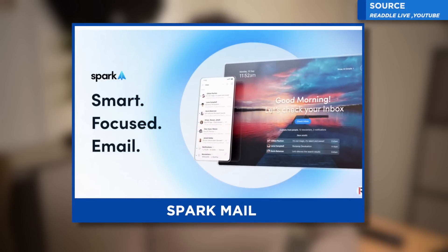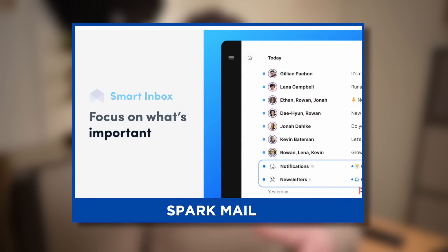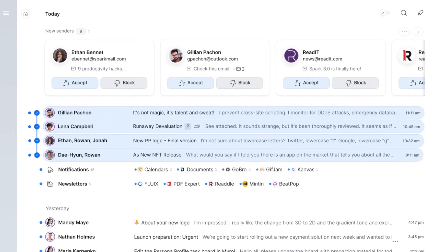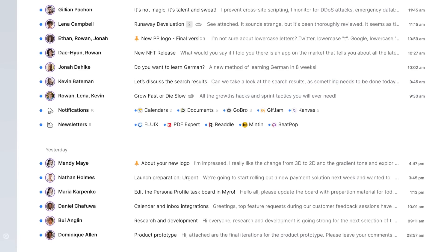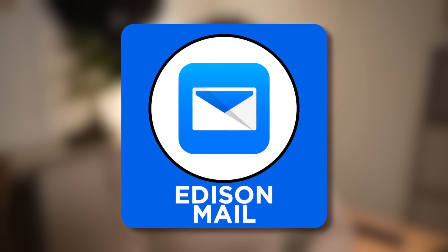Number three is Spark Mail. They recently had a release at the start of the year that went a bit haywire with a lot of miscommunication, but they've definitely solved all of that. Spark Mail is probably the one I recommend as the most all-round email experience. It has a relaxed nature, some great smart inbox abilities to help with the overwhelm, but also the feel of a classic inbox. It has smart functionality with a productivity focus but also a traditional structure, and it really does get a lot of people raving about it.